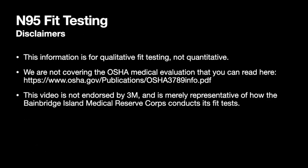A few disclaimers before we get farther into the presentation. First is that this information is for qualitative fit testing, not quantitative. I'll let you do some research on the difference between the two of them, but we're going to cover qualitative fit testing only. We are also not going to look at the OSHA medical evaluation that some practices require you to fill out before doing any qualitative fit testing. And last but not least, the video is not endorsed by 3M. It's merely representative of how we do things on Bainbridge Island for our medical professionals.